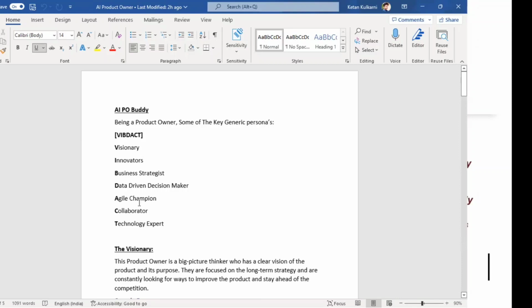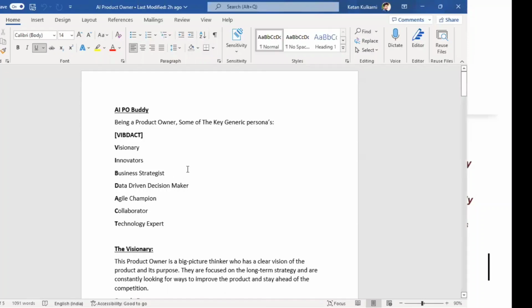He will be a collaborator, with gives and gets with the other roles. And he will surely have some technology understanding or expertise. He or she may not, but considering that today product owners work quite closely and cohesively with technology, I'm taking this persona as well.